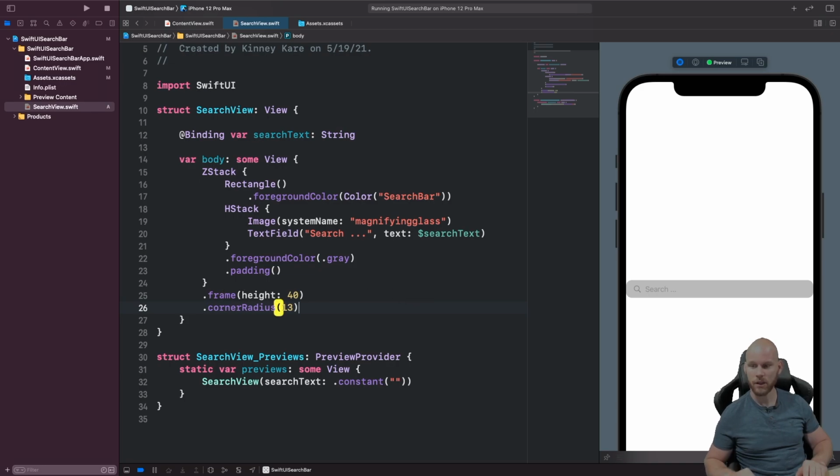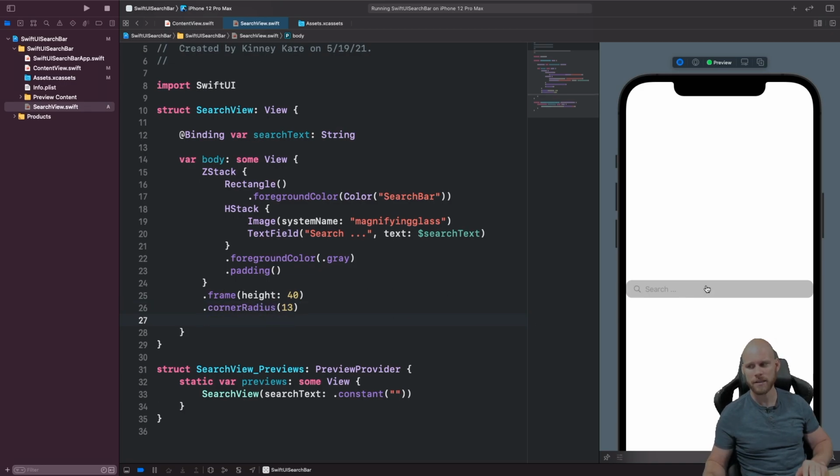That's looking good. And then finally, since these edges aren't where I really want them to be, you can do this by passing a padding. Now this padding is going to pass it to all of them. You could do a horizontal padding and it just passes to the edges, the horizontal part, but it looks almost the same. So just leaving normal padding looks good to me.